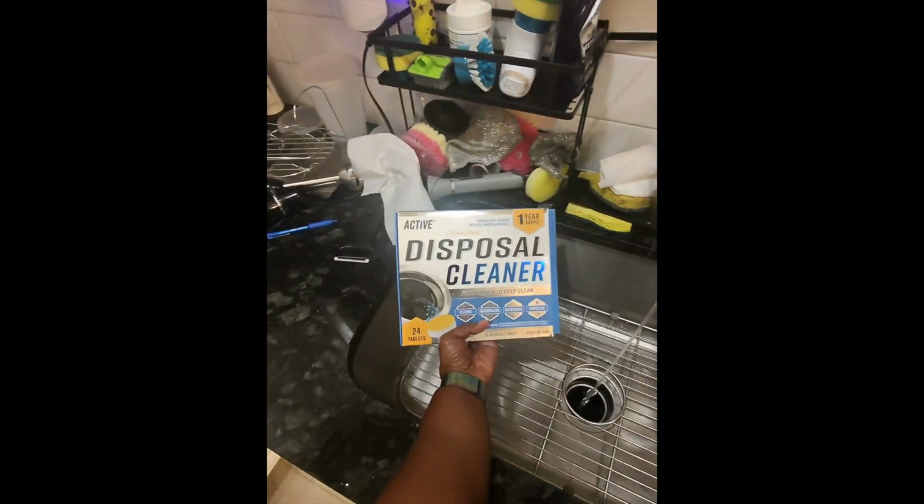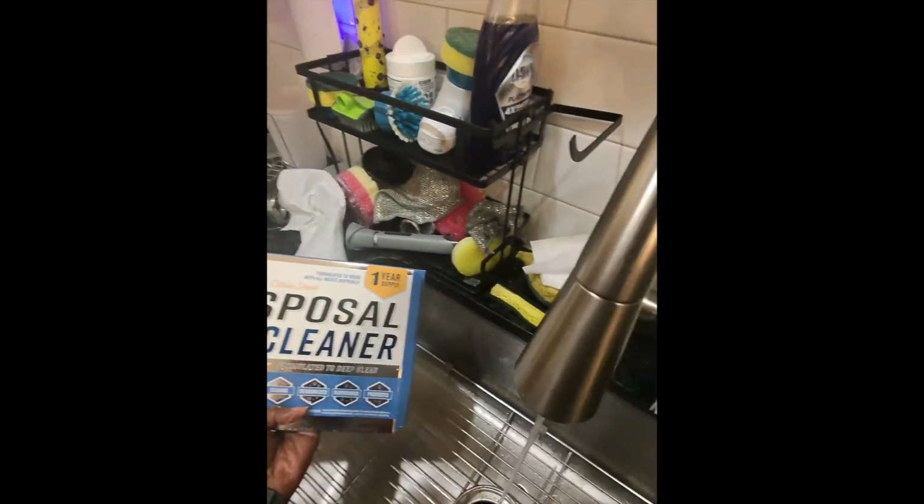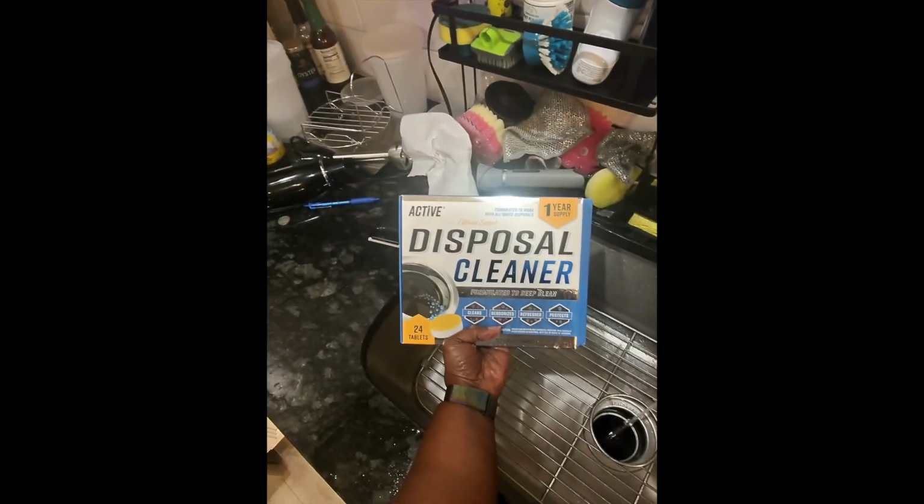It cleans, deodorizes, refreshes, and protects. Now I can turn this off and turn this water off.